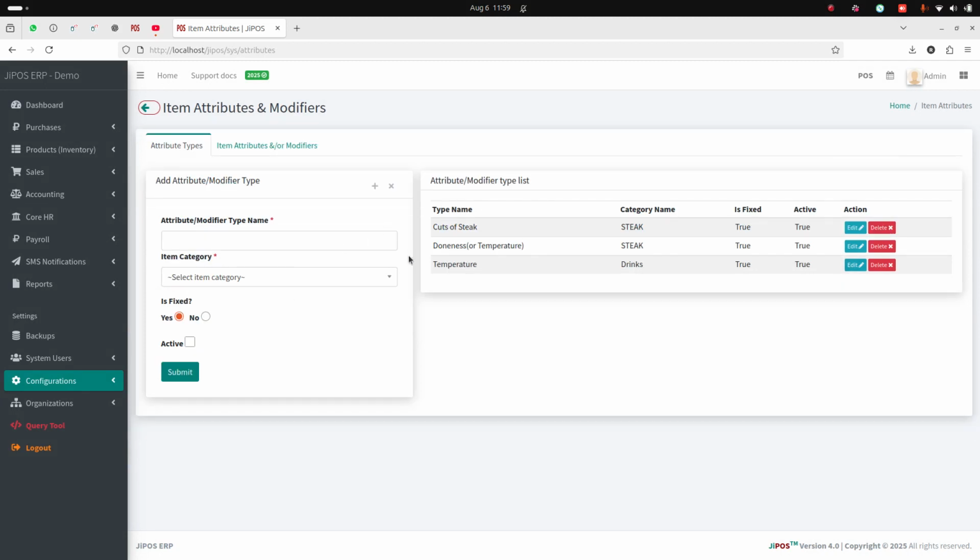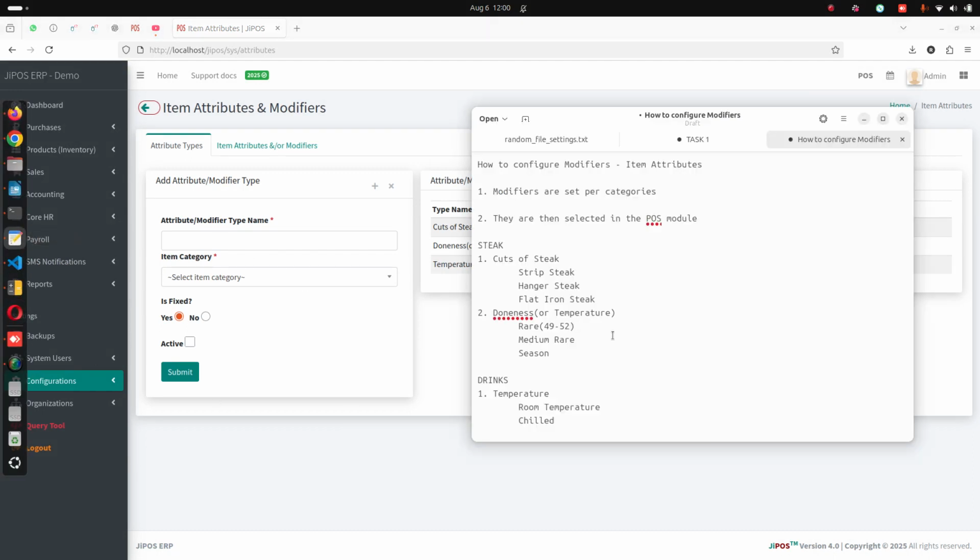Now that I've said that, what do we now need to set? These are now the actual modifiers, and as you can see, under steak, that is cut of steak, I've got the strip steak, hanger steak, flat iron steak, and so on. Yeah, so I'm going to register these.